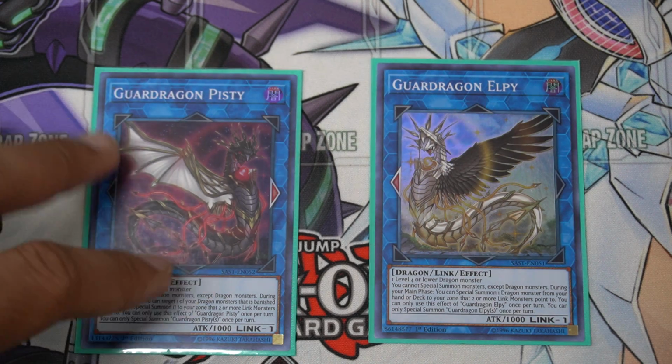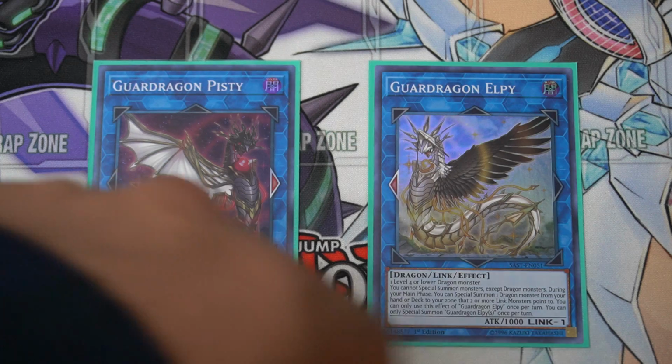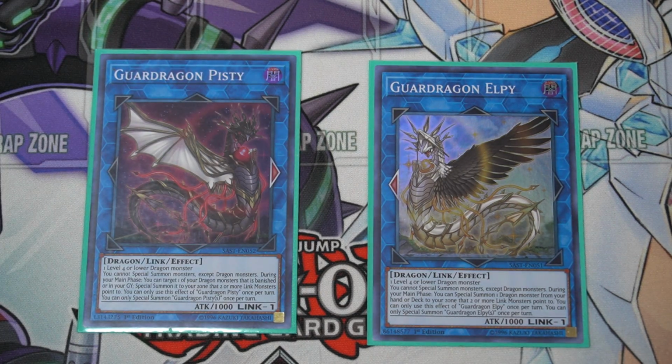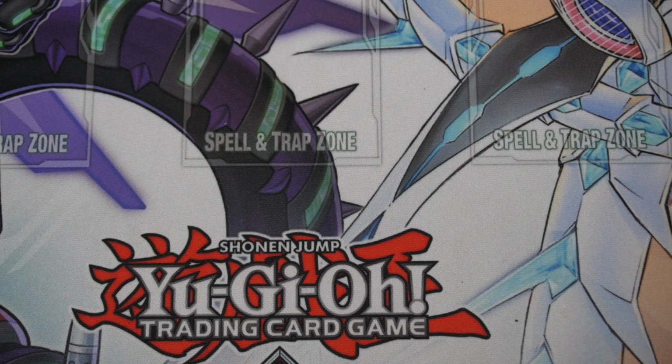But sometimes with some really crazy hands you can actually do a little bit of Guardragon stuff, and you always have the Romulus, so you can get rid of them. But sometimes if you really want to, you can link into Erratic, depending on your zones and what you have on the field. So they're just really good. They work out really well.